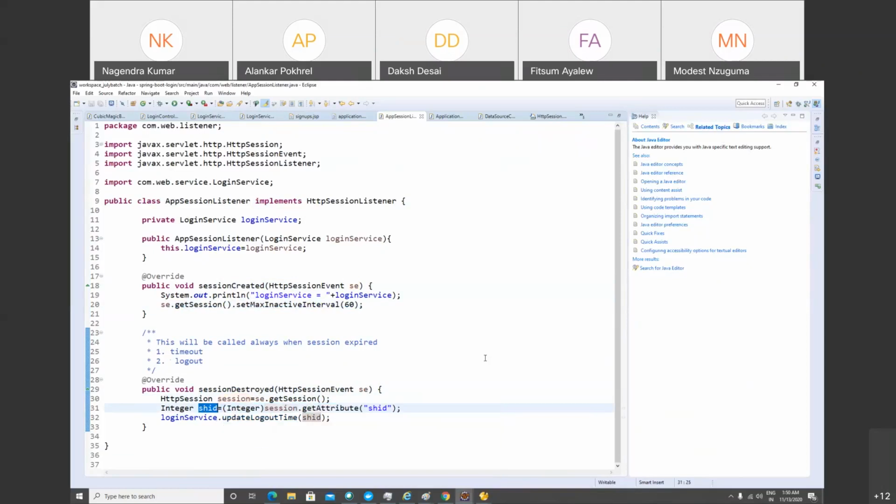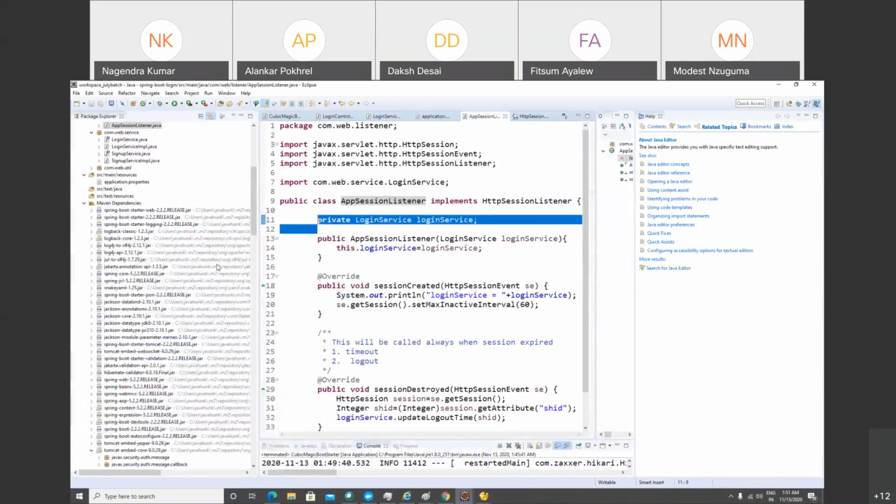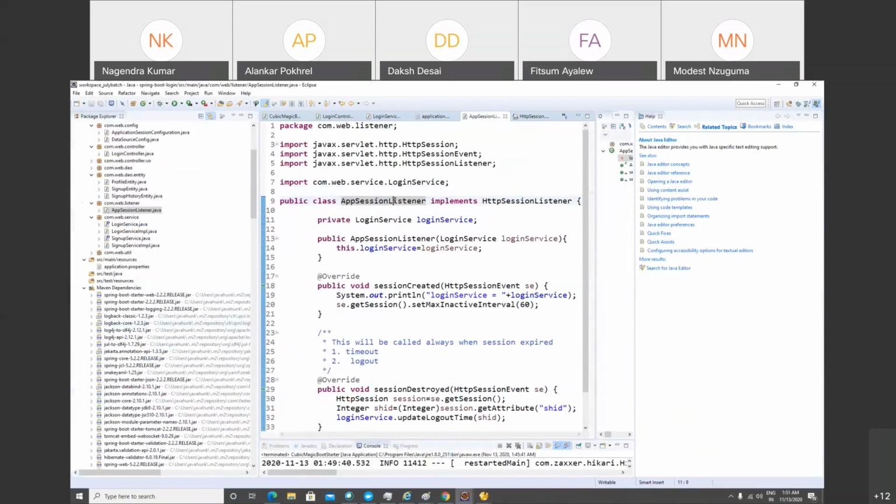So you are calling this method, update logout. But today I'll learn a new thing, right? This is my bean, but this bean I cannot autowire. How am I setting this bean? I'm setting it when instantiating the app listener. Is this app listener instantiated by the JSP servlet container, or by the Spring container? In this example, it is instantiated by the servlet container. If the servlet container creates it, you cannot do anything. Normally it is created by the servlet container, but right now I am doing it by the Spring container. Why? Because I want to set the login service. Then how can you do it?